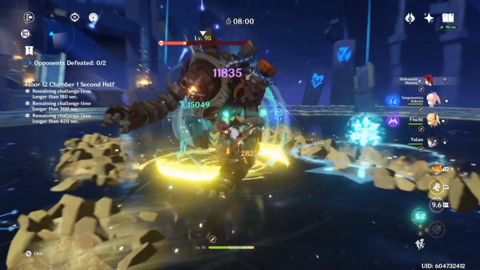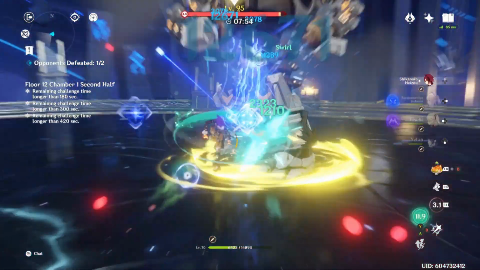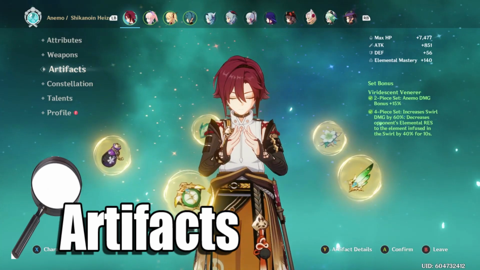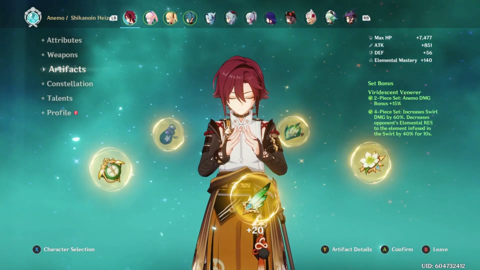The idea is to swirl every single one of those elements so that you get stronger reactions and stronger overall damage with the Viridescent set. And that's definitely his best in slot artifact set. There's not really any comparison on power here. It's great for your team, it's great for him. Just get the 4-piece Viridescent.